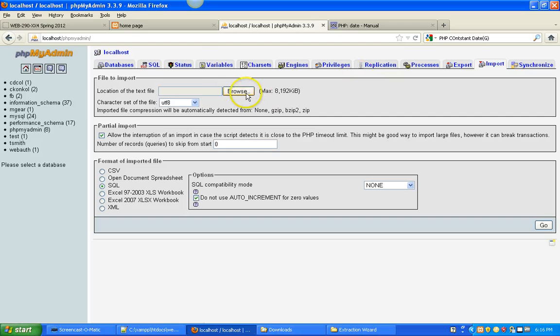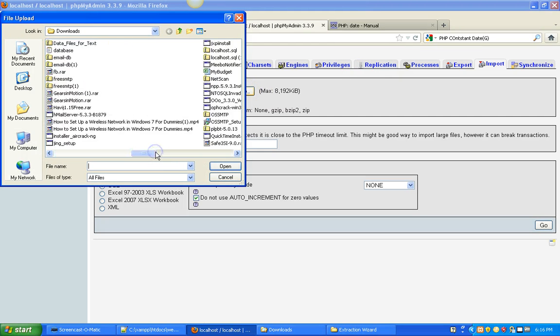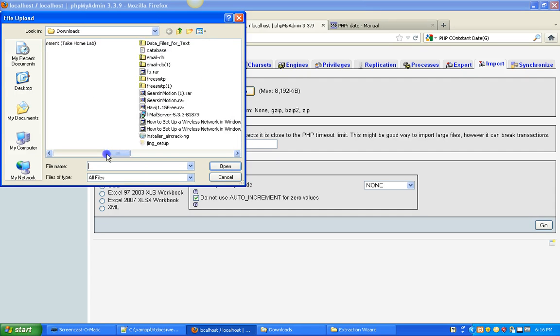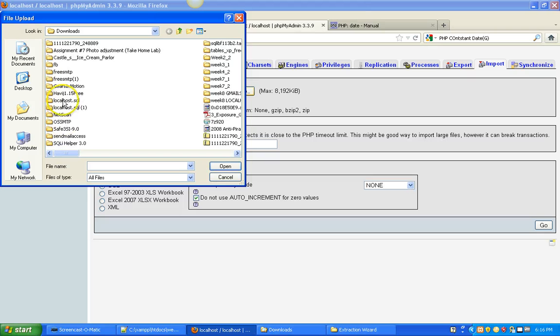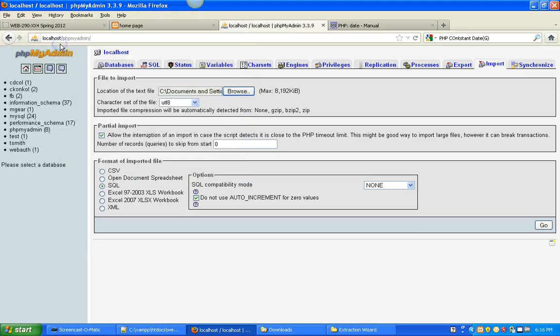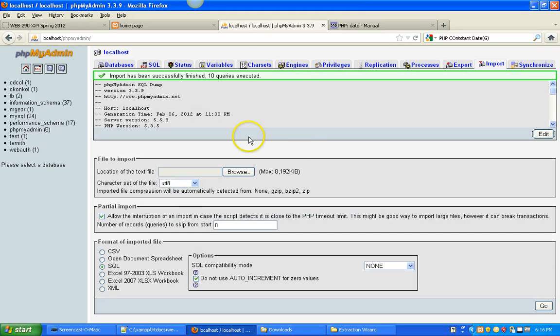In phpMyAdmin, you click Import, browse out to the SQL file. Click Go. And it's going to import that database with the tables.